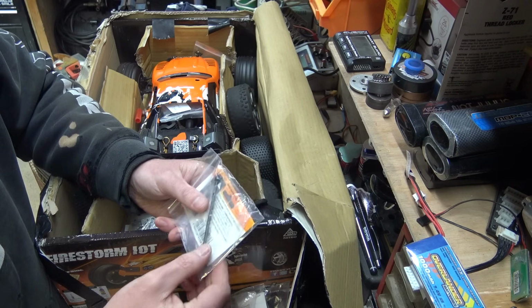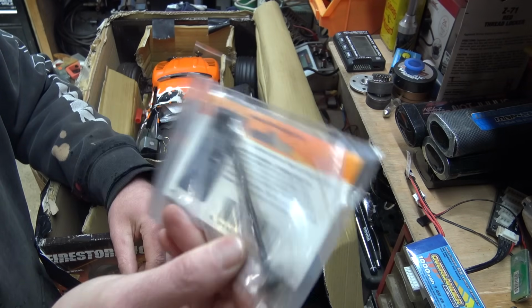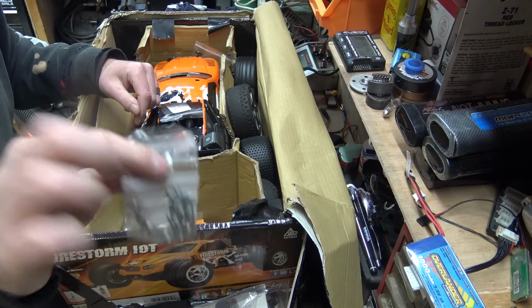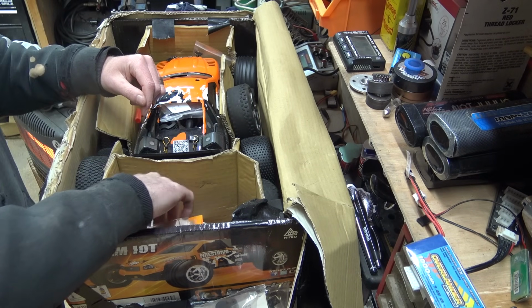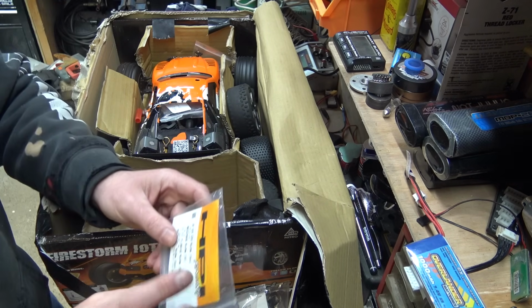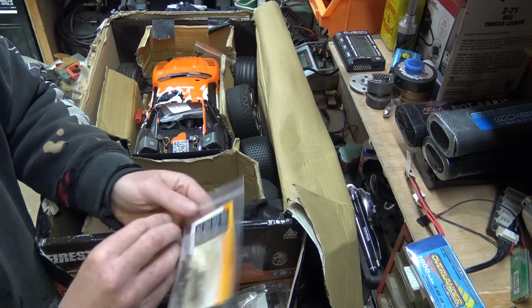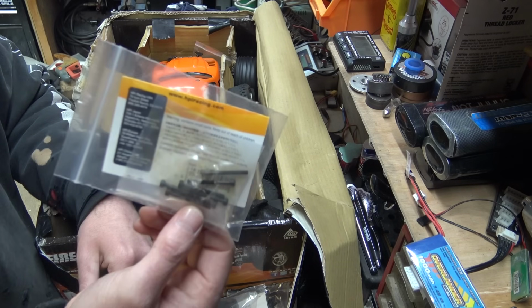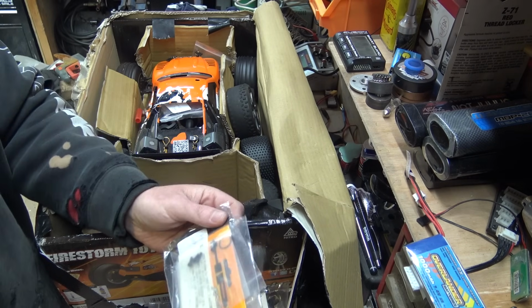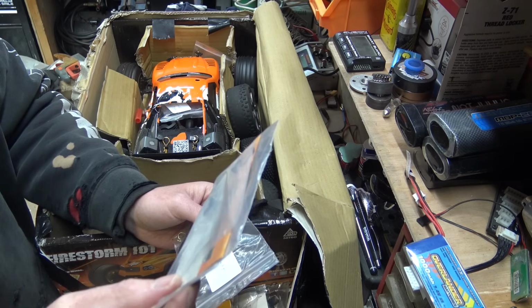94mm centre shaft. So we've got a drive shaft. And it says centre, so it's obviously the centre drive shaft for something. Don't know what. More R-clips, very nice. See, that's the thing, all this stuff adds up, and I build up a collection of bits and bobs, and when I need to fix something, I've got everything I need there to fix it. Got another packet of screws, genuine HPI ones, by the look of it. What else we got here? More HPI screws, and we have a rubber O-ring in there as well, very nice.